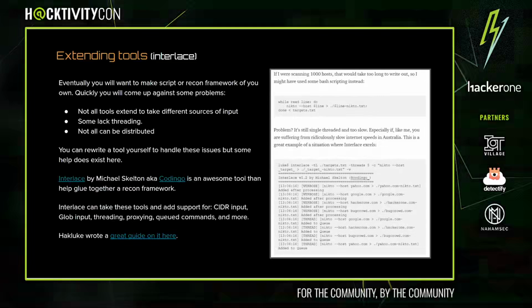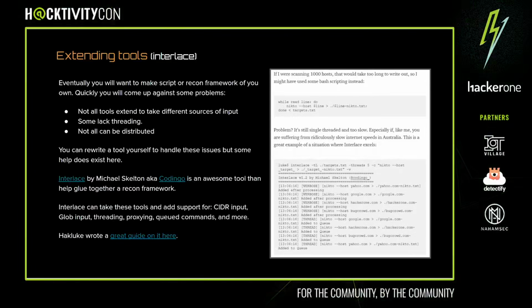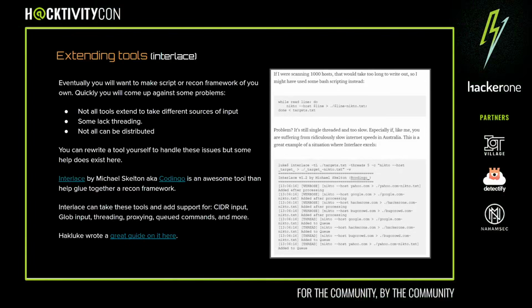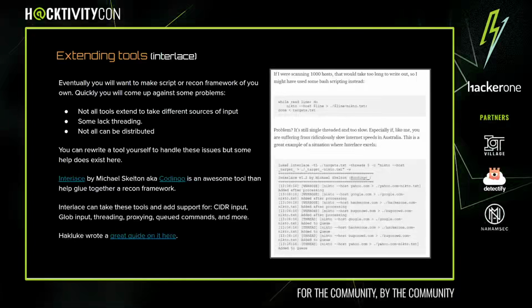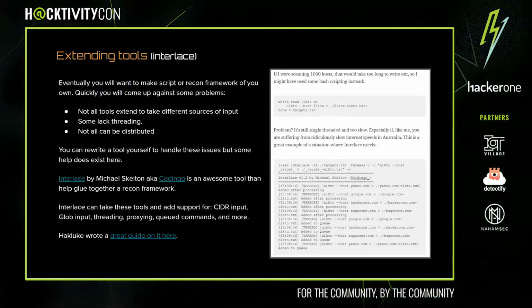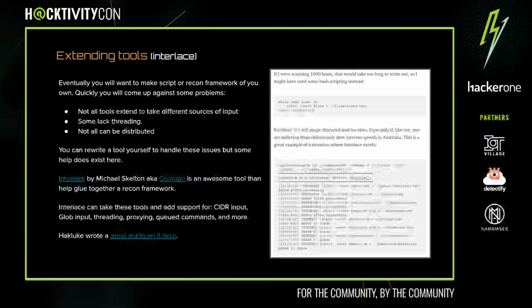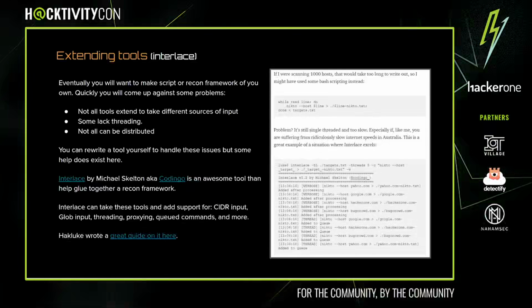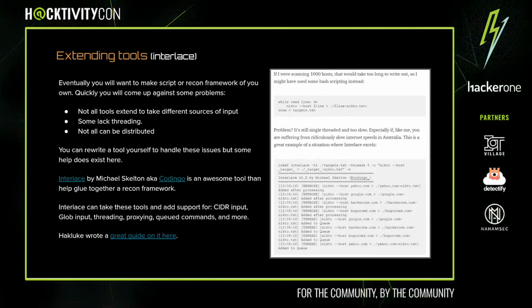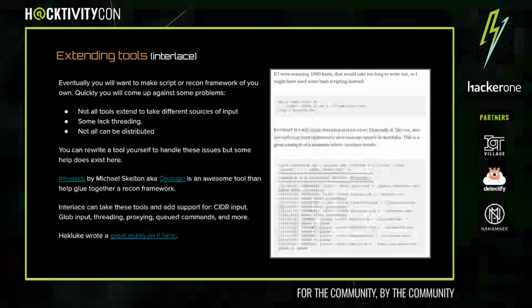What it does is it allows you to thread tools that don't include threading inherently. It allows you to add target notation, like Nmap has using a range or a glob on IP addresses, to a tool that doesn't already have that. It's got all of these different helpers to make a bash script or a Python script that hasn't built these things into it yet. It basically extends them and makes them able to do these things.